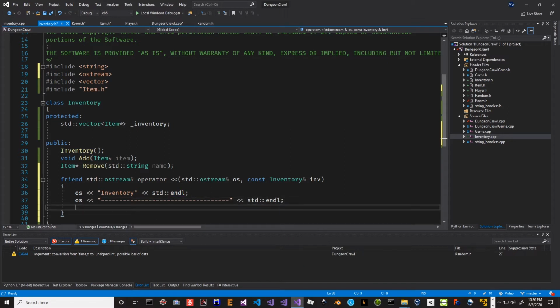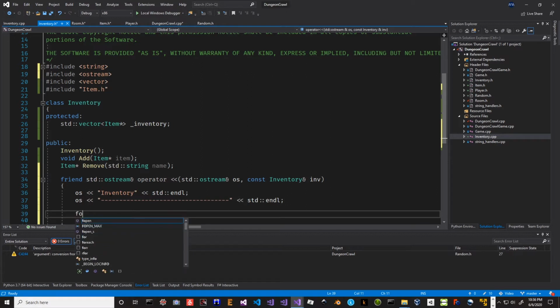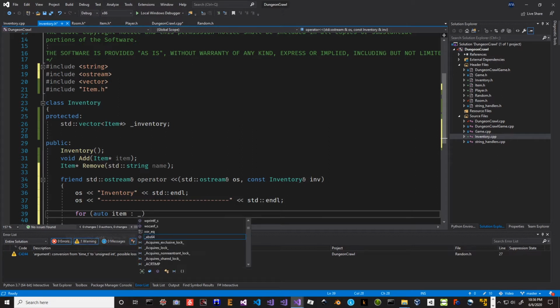Now this is where we need to iterate over our inventory. So what we're going to do is go for auto item colon underscore inventory.